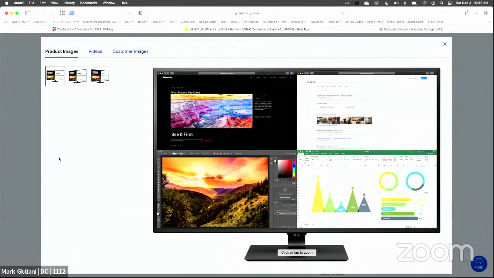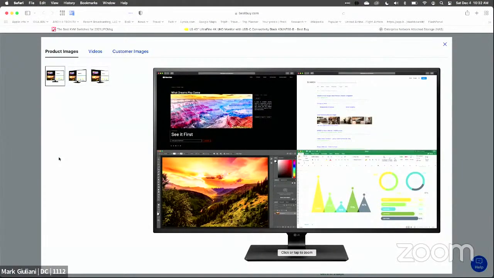Yeah, I have one in my living room. You can put 4 different computers on it, but I don't know how you would control it. I think you still need a separate keyboard and mouse for each one. I'm pretty sure that there's a hub, so if you had a computer with USB-C, that one could drive it, but I don't know. I have it in my living room, and that's what I use for a TV. But one day I'll bring it into the office.